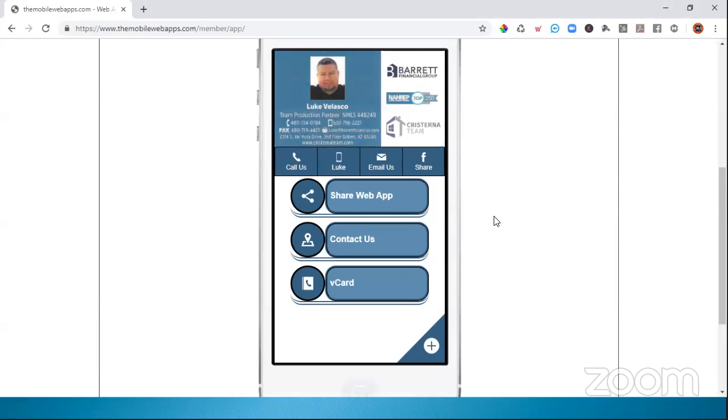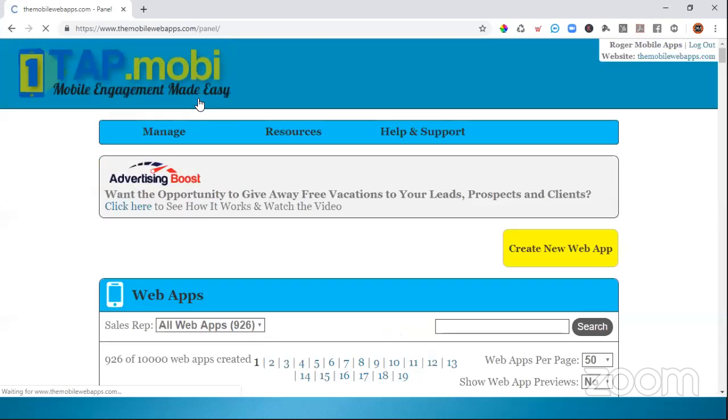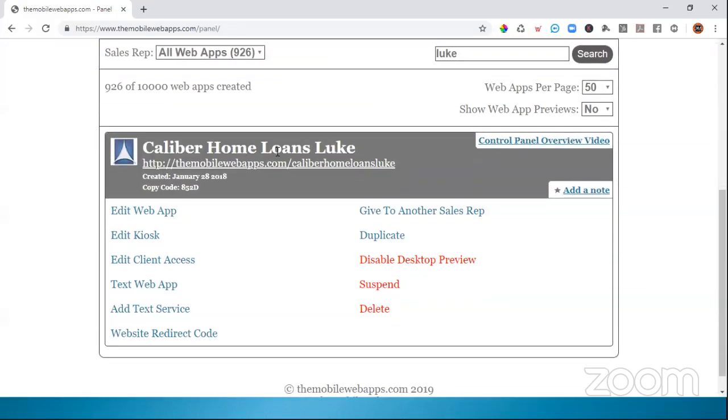But I went in and I realized that all of the information changed. So I was able to go in and rapidly build the app just like I just showed you. But I want to show you what I was able to do because his colors were the same. And this is a quick way, and you can literally go in. Okay, see this right here? This was his old app, all right? Does everybody see this copy code right here? Can everybody see this? I hope so.